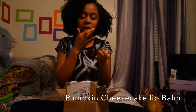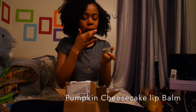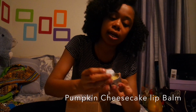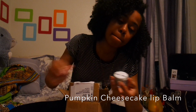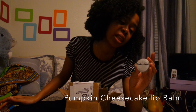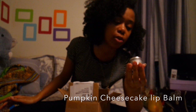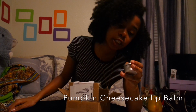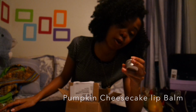Okay. Yeah, this is gonna last some time. I really like how she did this, because I never made lip balm before, so I didn't know how it was gonna work out, but I think this is really gonna last me some time, so I'm really happy I made this investment. It's made of coconut oil, vitamin E oil, shea butter, beeswax, flavor oil, and essential oil.